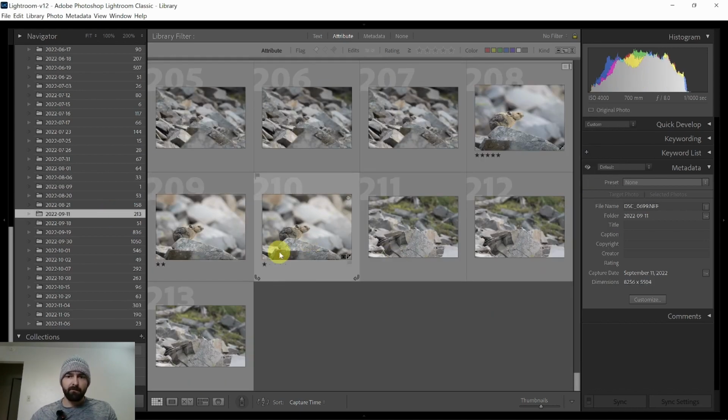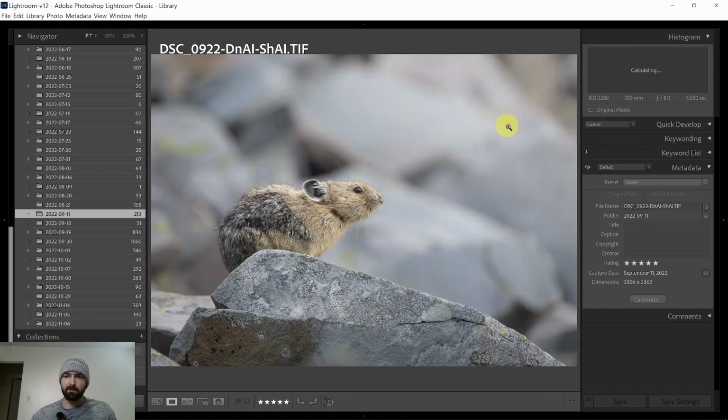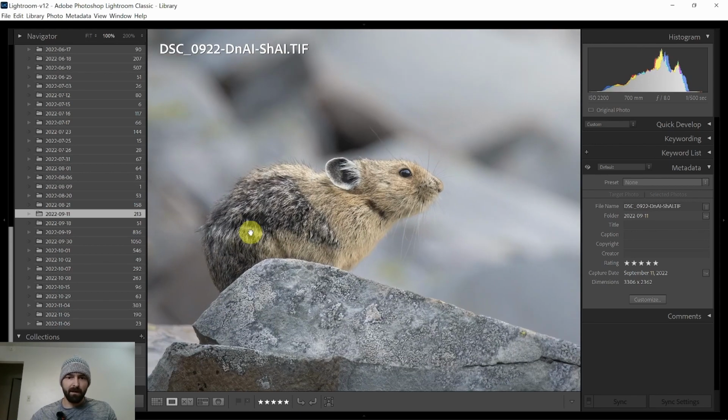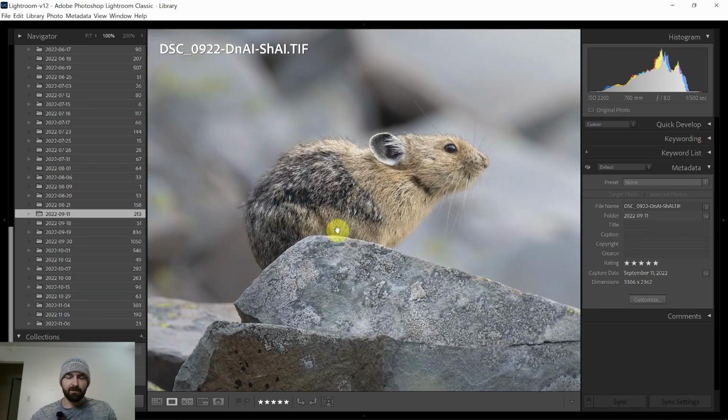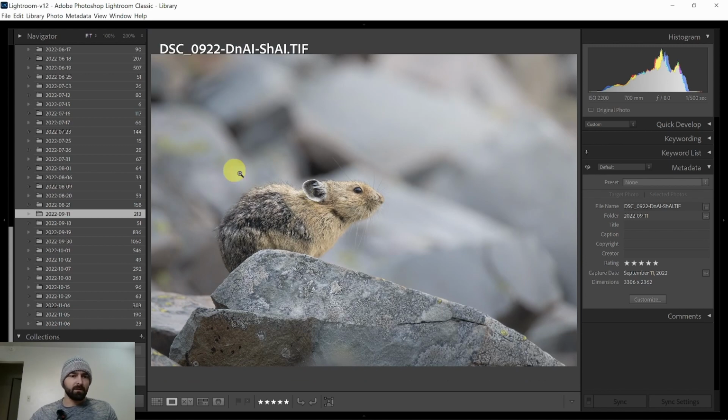Here's some photos of pika that I took recently in the mountains. If you don't know what a pika is, let me zoom in on this one for you. Pika are these adorable little mountain creatures, and I have a video of me shooting photos of these coming out here soon, so check back for that. But what's important to notice is look at this file name. So this is the raw file name right here, 0922, but notice the dash numbers. I have -dn and -sh. This is what file naming I chose to designate that I've sent it through Denoise and Sharpen.